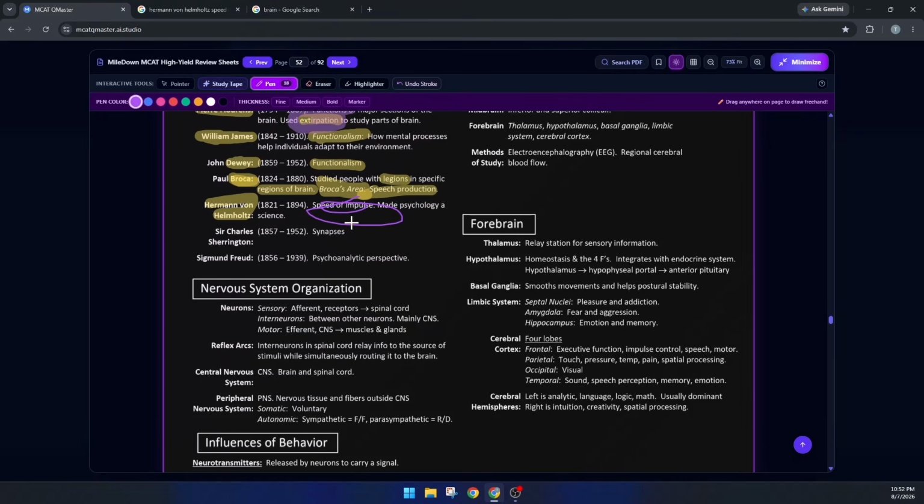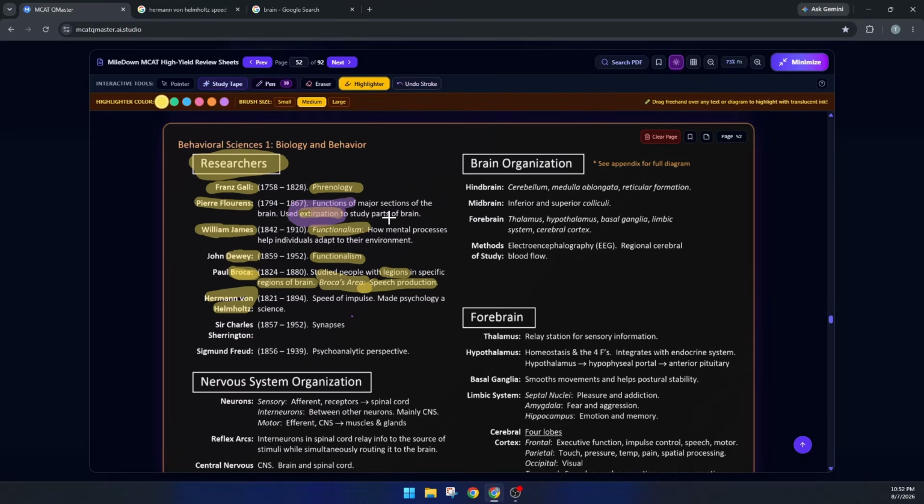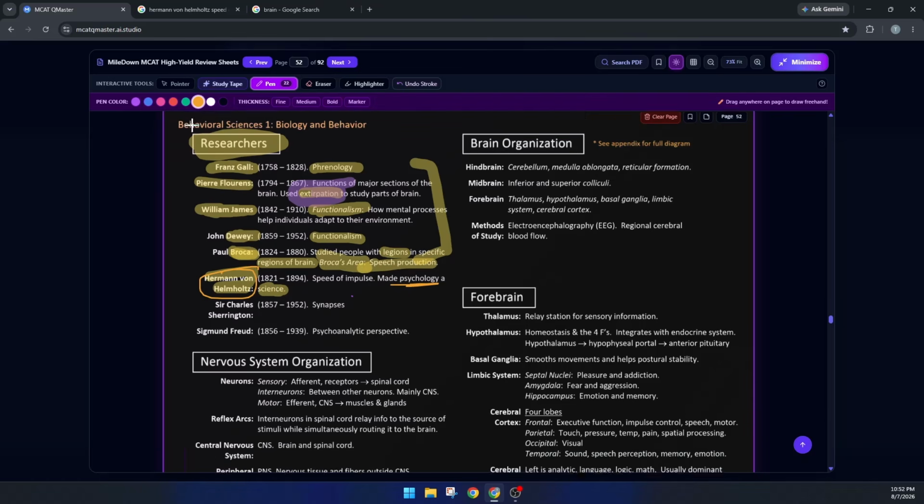Okay, now we're gonna move on, and that's how you establish psychology as apart from just what it could be over here to more of a science. So that's why it says made psychology a science, because once you objectify things in numbers, you suddenly get more of a science. So yeah, that's his contribution.